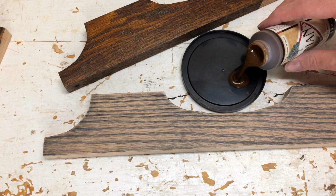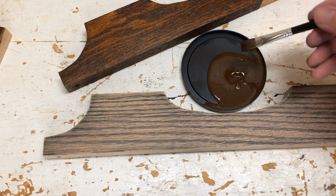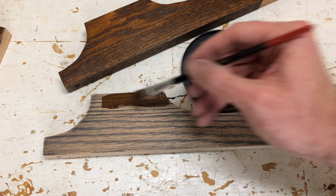So here I've got the antique walnut. I'm just going to pour some on the tray here, and I'm just using a small brush to be able to control the coat that I'm putting on.